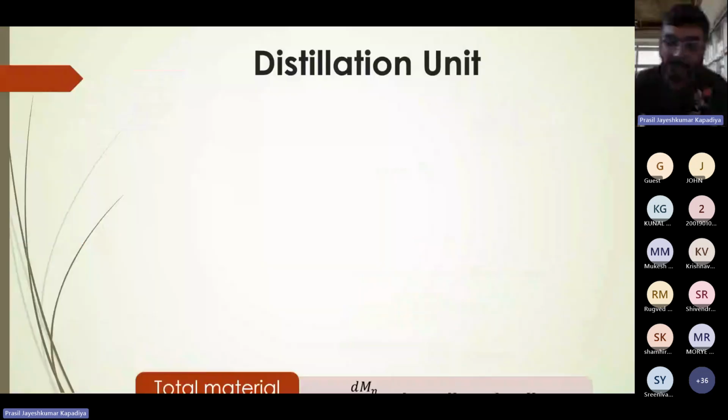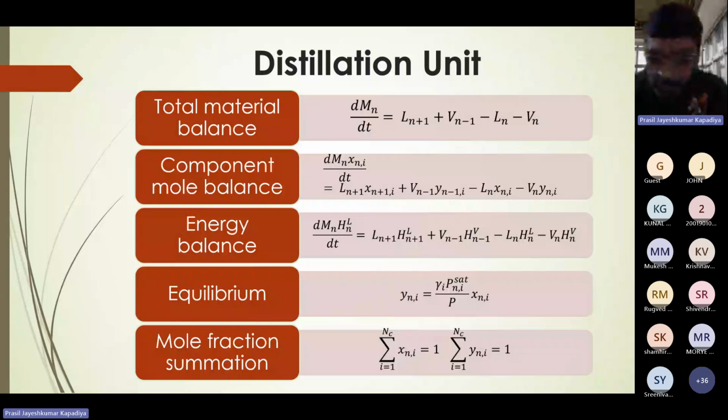Let's just imagine you have a distillation column with 30 trays. How many total material balance equations will you have? 30 equations, correct? Then let's say you are separating benzene, toluene, xylene, three components. You could go for two because summation of x is 1, but let's consider three equations on each tray, so there are a total of 90 component mole balance equations.